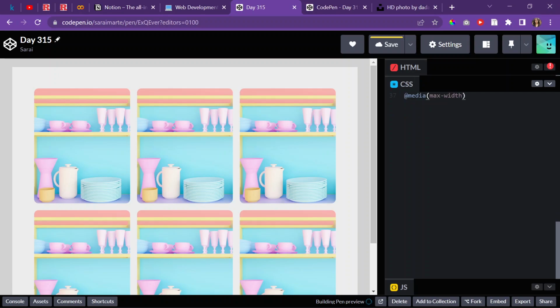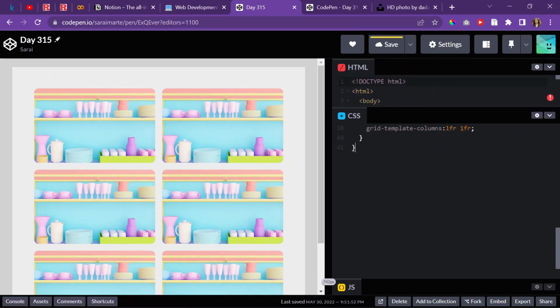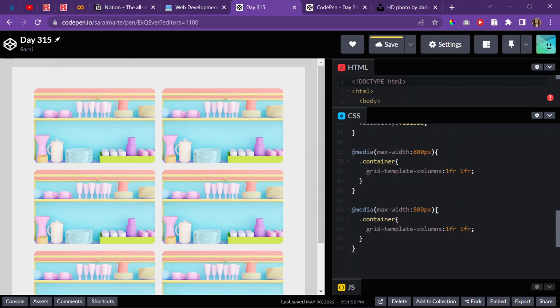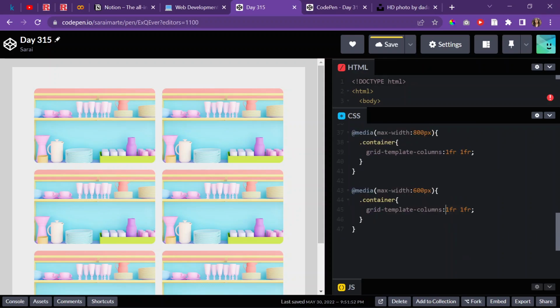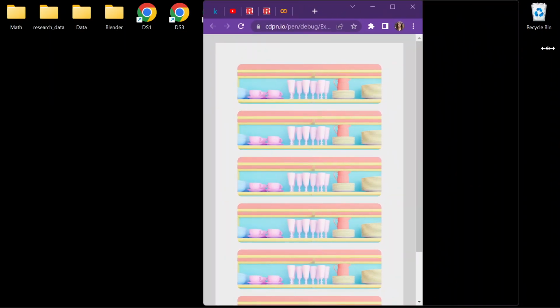So when the width hits, let's say 800 pixels, then I want the container to change the amount of columns that it has. So grid template columns, so let's say 1FR, 1FR, so that would be repeat 2 comma 1FR. So if I do that and shrink it over here, you'll see that from here to here, it changes into 2 columns, right? And then I'll copy this and I'll say maybe 600 and then change it to maybe 1 column. So save that and then reload this, and then you can see that it's changing.